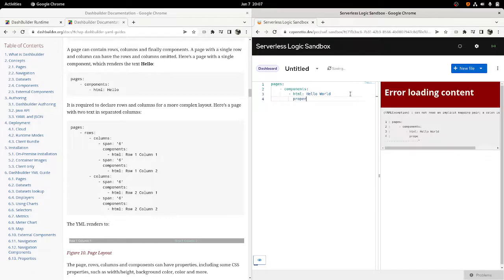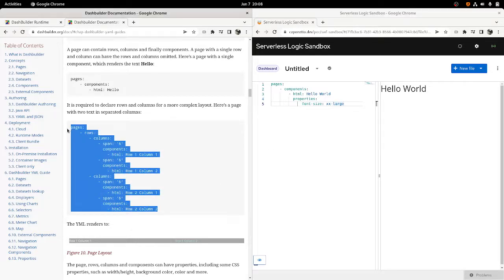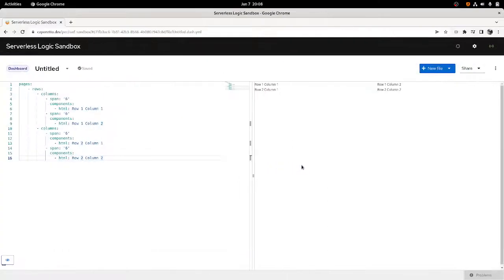You can also declare some CSS properties. Okay. So as I said, if you want a more complex layout, you can make use of rows and columns. So let me copy this code here and paste here. Now we have a little more complex page. Let me show you.